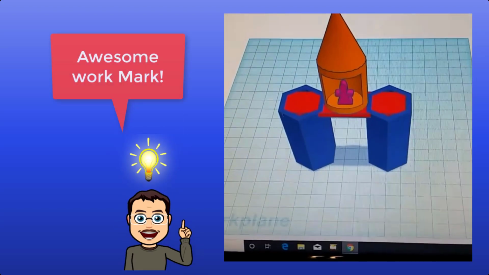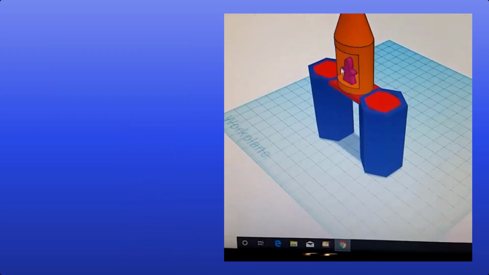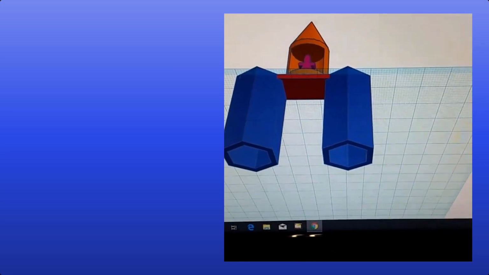Hey guys, this is Mark in Mr. Harmon's class, and I made this cool castle. And the princess in there, her name is Gertrude. I think it's cool because I hollowed everything out.